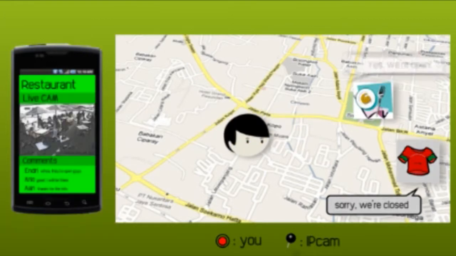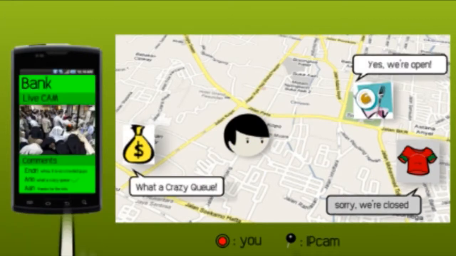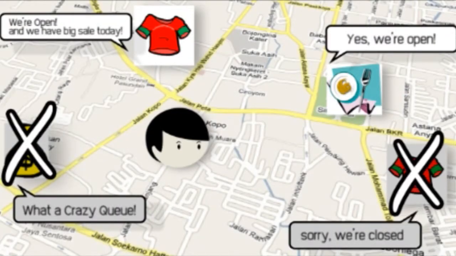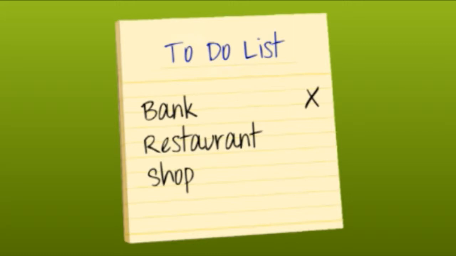Do this for another place which we would like to visit, so we can decide whether to go to the place or not. Finally, we have a fixed to-do list. Also, we can find a replacement for a venue which is closed with another venue.